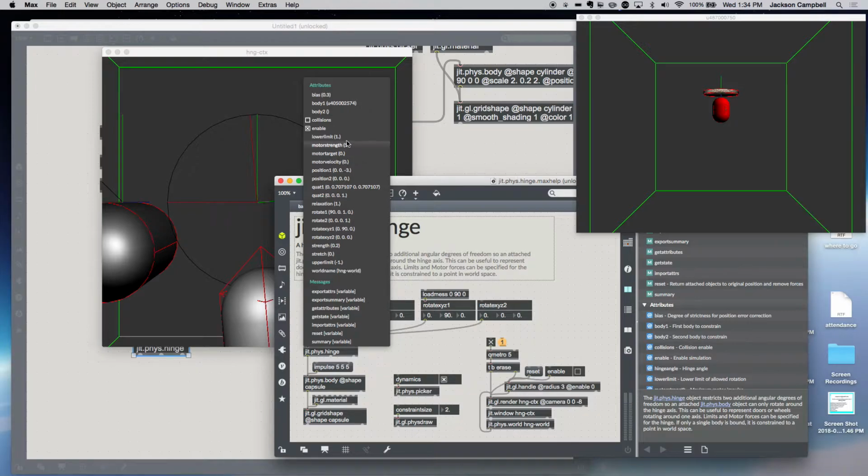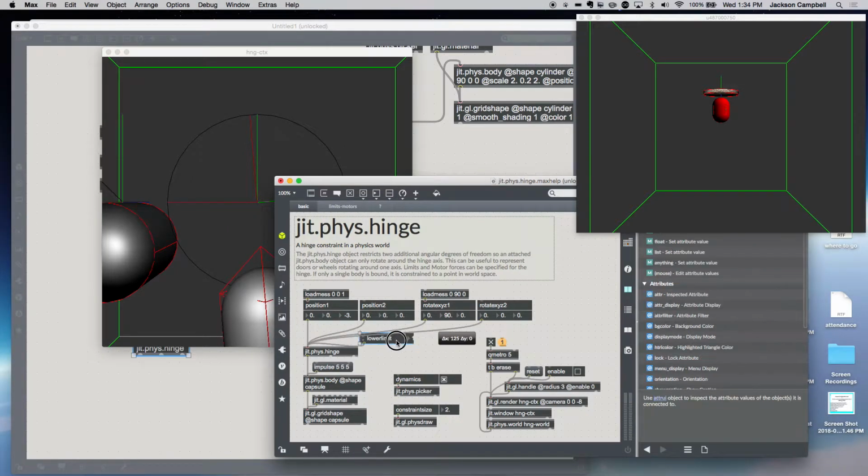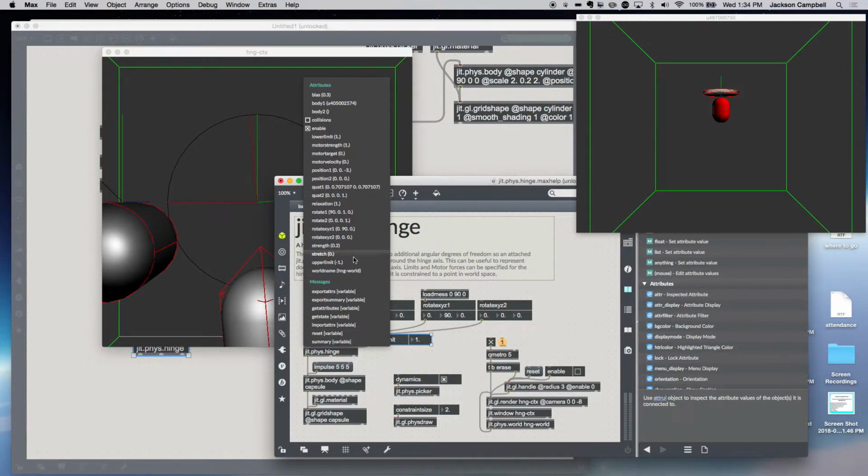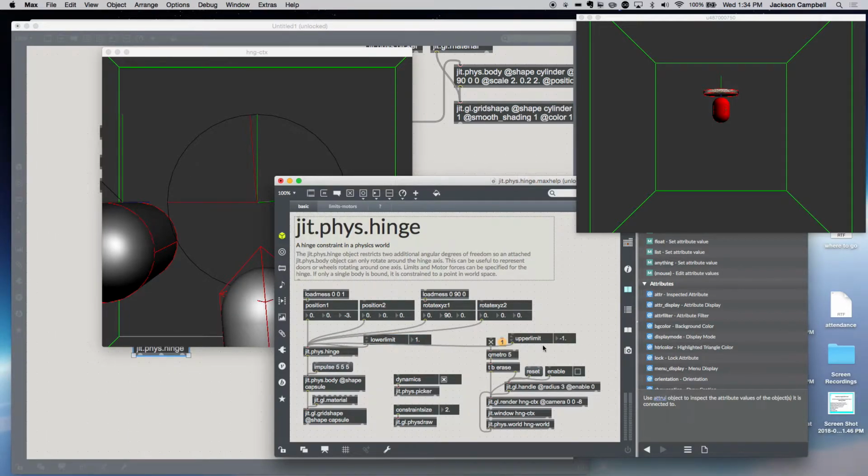And go to lower limit. And you right click on the inlet, right, to get this list, and then we can say we need lower limit and upper limit. So if the upper limit is ever less than the lower limit, it automatically just disables limiting. And so then it will be 360. So if you set your upper limit to -1, that will completely disable limiting, which is what it is by default, is -1. So upper limit 45 we said, and lower limit 0.